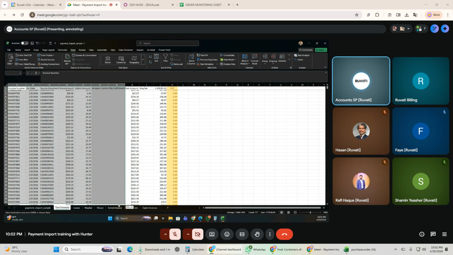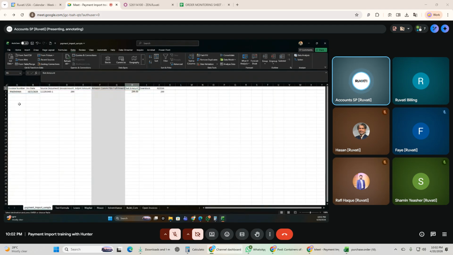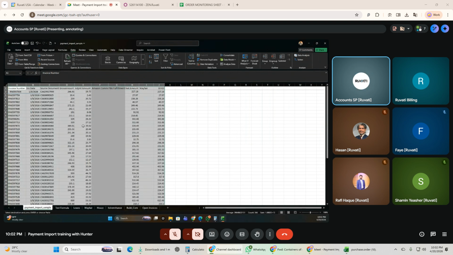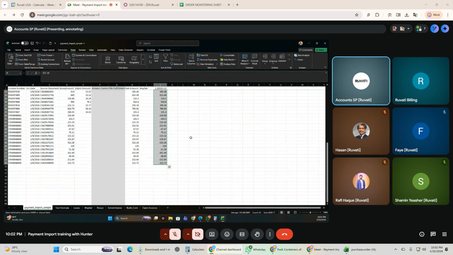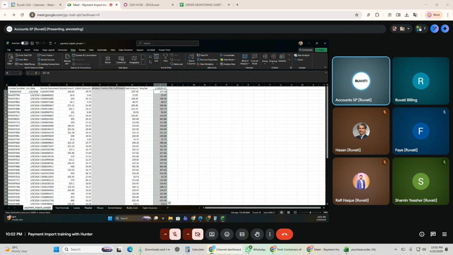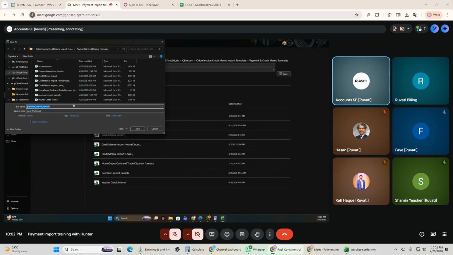So we are going to select column A to J and move it over, paste it into the payment import sample. And we are going to save the file in the invoice import folder.